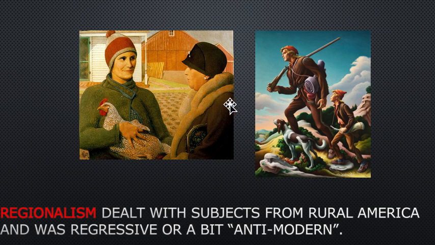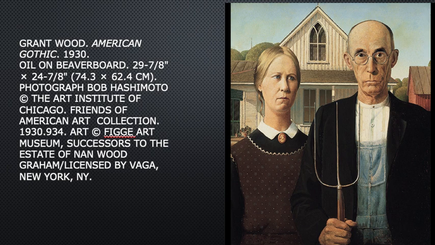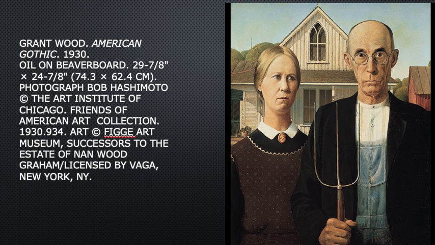On the left we have a Grant Wood and on the right is a Thomas Hart Benton — one of my favorites — showing Daniel Boone with his dog and kid walking across the mountains of North Carolina. On the left, Grant Wood was from Iowa. Here's Grant Wood's American Gothic — this will show up on your quiz. It's very iconic and has been co-opted by many people. He shows a pair with a pitchfork standing in front of a carpenter Gothic style house — a sincerely affectionate portrait of small town Iowa. If you have trouble remembering the title, just look at the window: it is a Gothic pointed arch, and this is American Gothic.